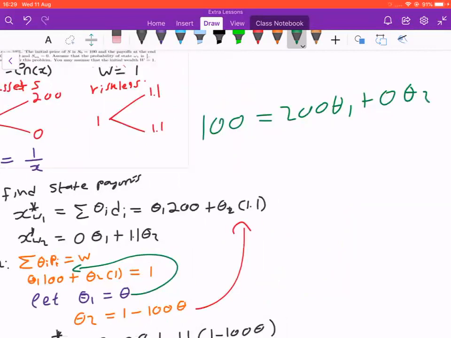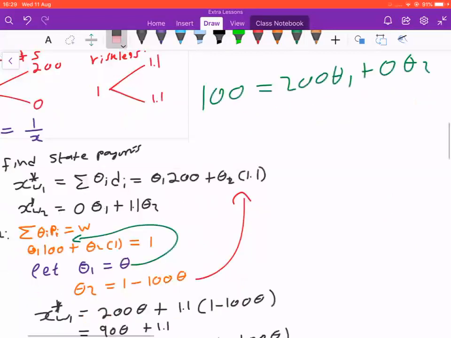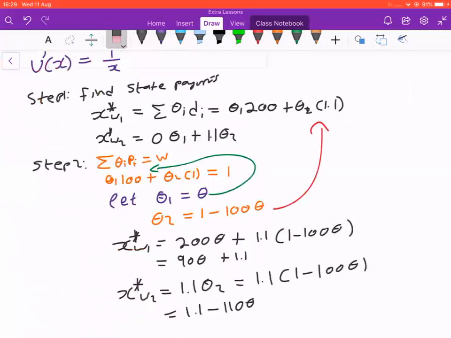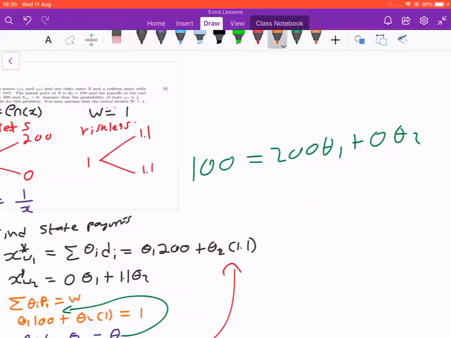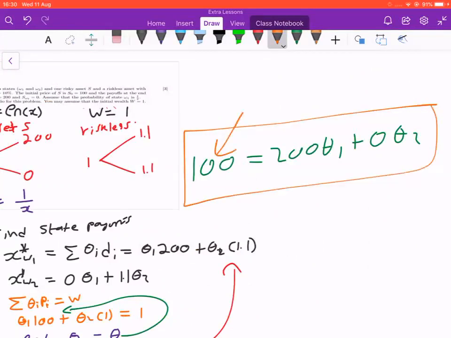So my question is, does it not matter the way we write it? Because he took the ones from the risky asset in this case, right? He took the ones from the risky asset and made one equation. I think I understand your question, but you should send me the question, because I think the 100 is for the wealth of a person. So please send me the question so that I can look at it. Okay, I'll send it on the group. Okay, no problem.